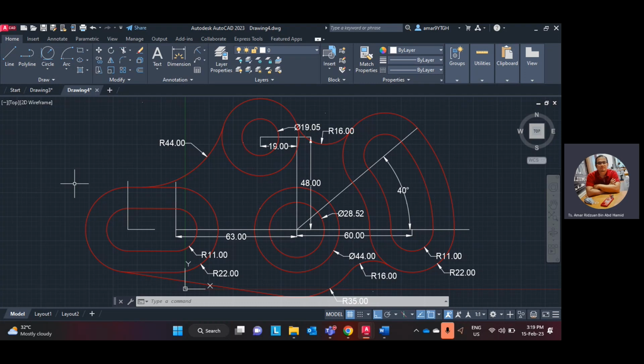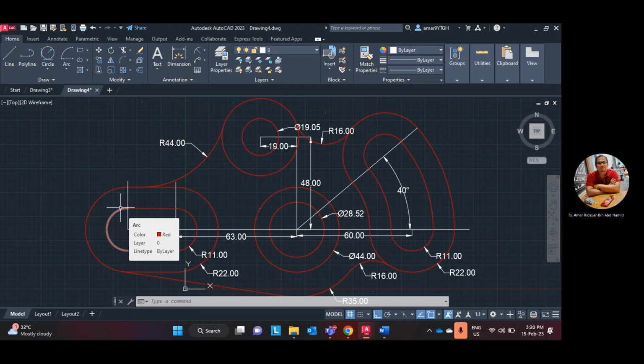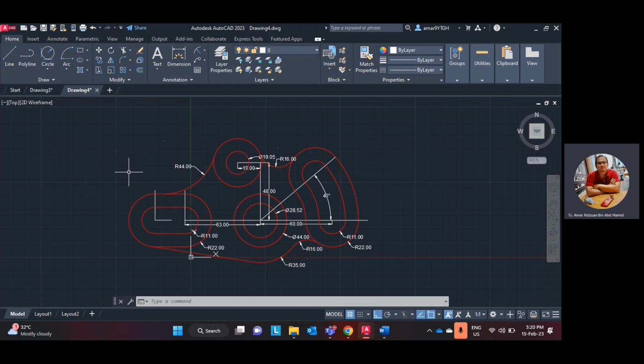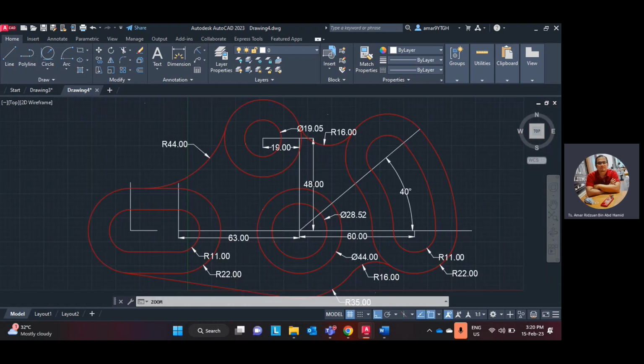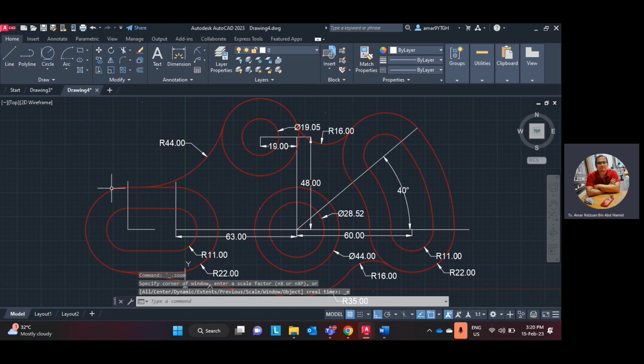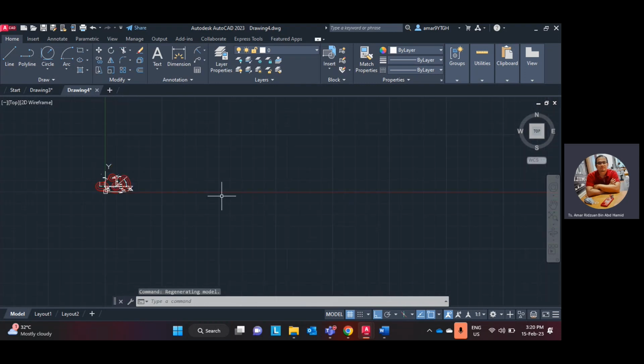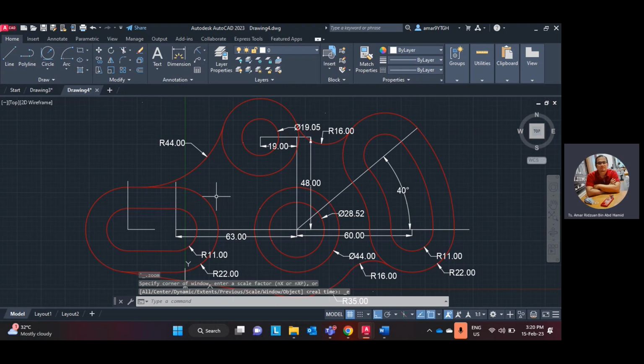Previously I taught you to click layout and then adjust like that, correct or not? So there's another way, which is using the drawing template. Let's say this is your drawing. Before you convert, always double click your center button, so your drawing will be placed nicely at center. It is not zoomed in or out like this.